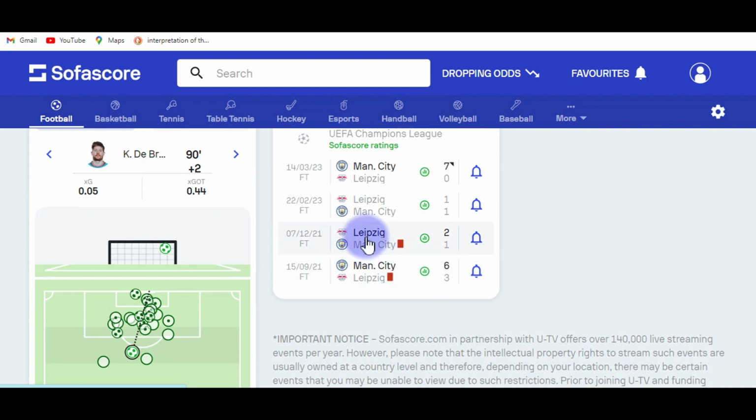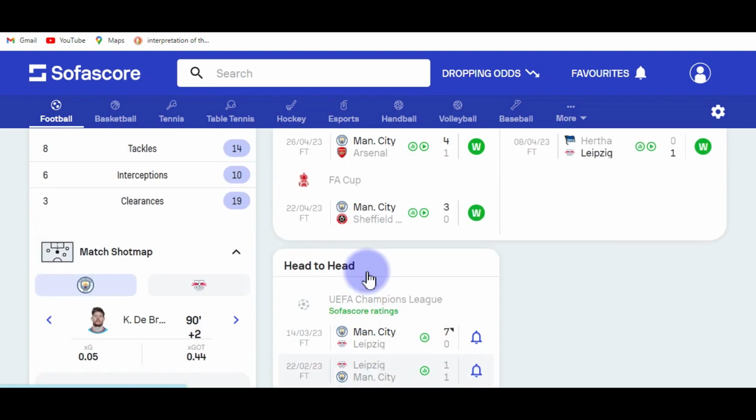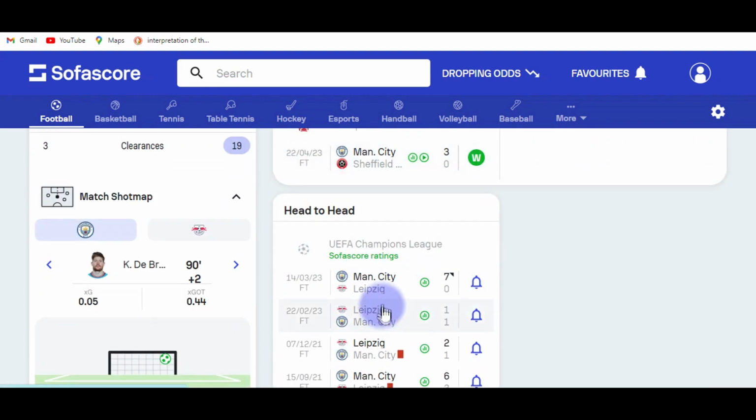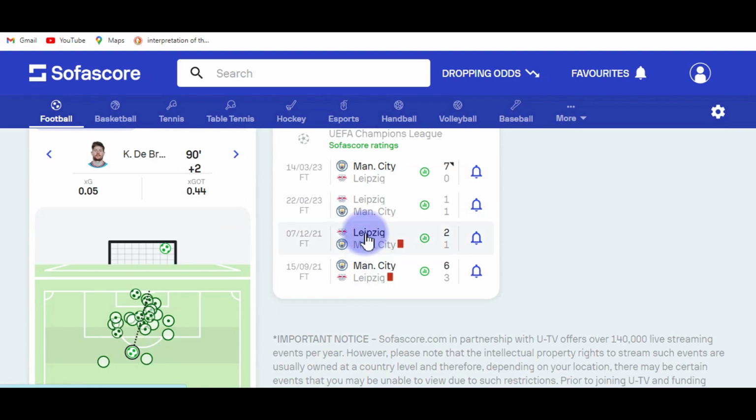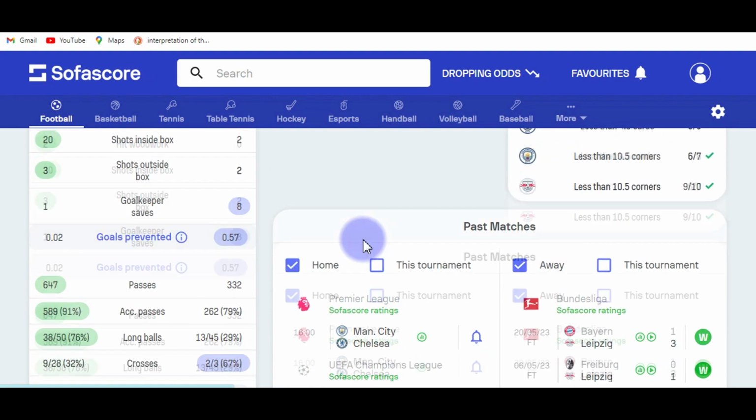And when Lepex was at home, it beat Man City 2-1. If you look at all of this comparison, you are going to see that all the times Man City has played Lepex, they have always led. Therefore, Man City has more of an upper hand when it is at home as compared to Lepex when it is playing away.